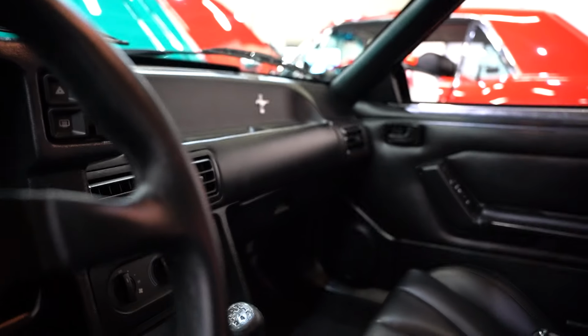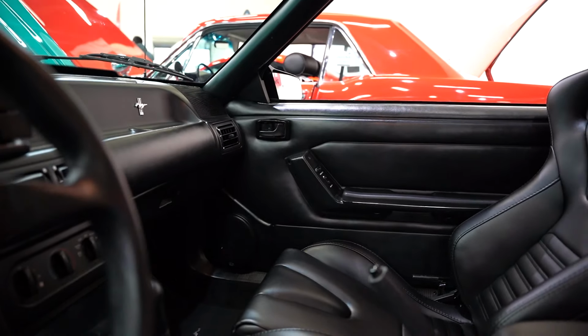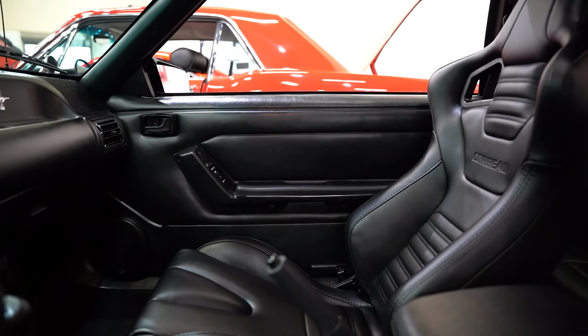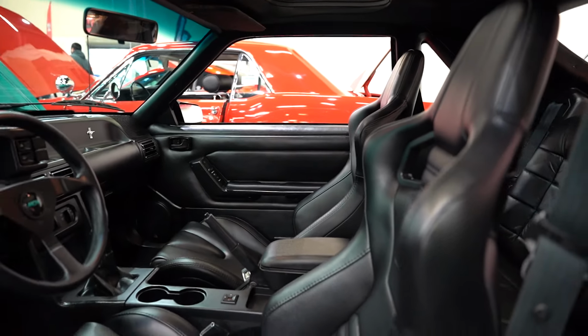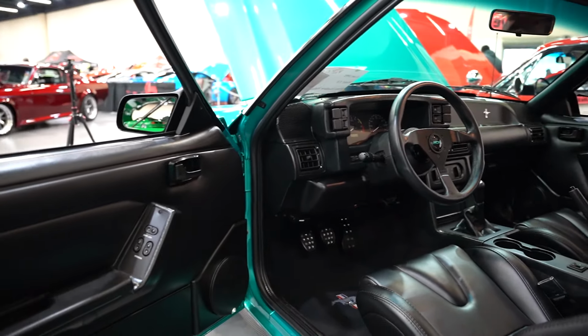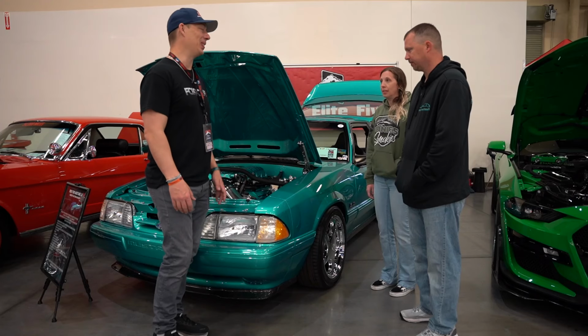So what kind of power? I noticed you had a dyno sheet in the trunk. What kind of power are you making now? Have you dynoed it with the new Whipple? Yes, it was just dynoed at Revolution Automotive in Rosedale, Maryland. I told him to keep it around 650, so he came back with 645. I said I wanted to keep it conservative. I didn't want to take the chance of wrecking it, cutting loose in third gear. That's right. And it's still just a street car. Oh yeah, that's fun. These little lightweight cars.